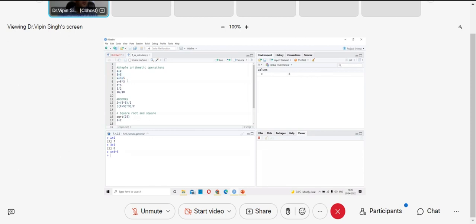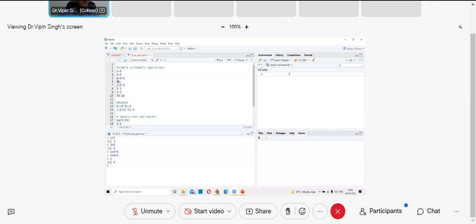x equals to. So what I'm doing now is I'm assigning the value of 3 plus 5 to x. So x is my variable here, right? So x equals 3 plus 5. And then I'm asking what is the value of x. So it shows the step that it has given, x equals 3 plus 5. Then if I want to see what is the value of x, I'll write x, right? So when I write x, it is going to give me the value of x here. So I say run, and it gives me the value of x here is 8, right?